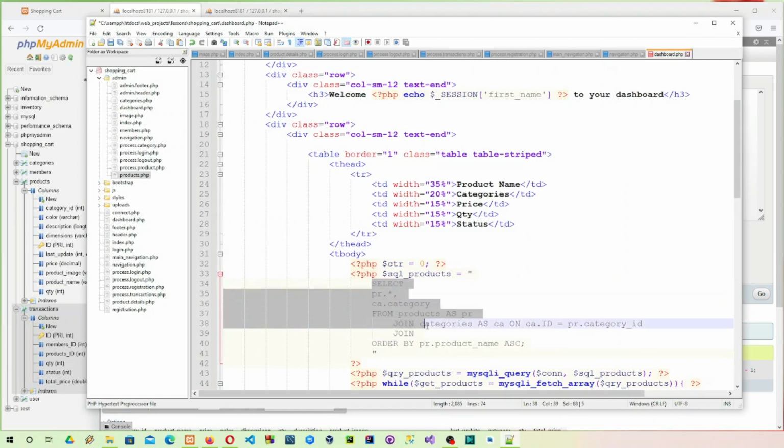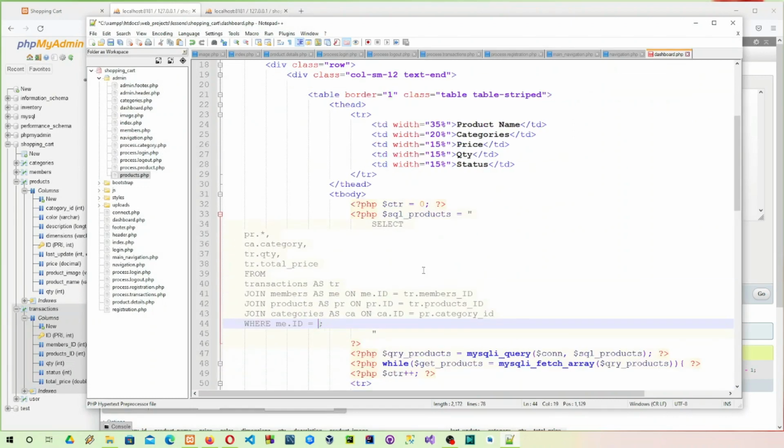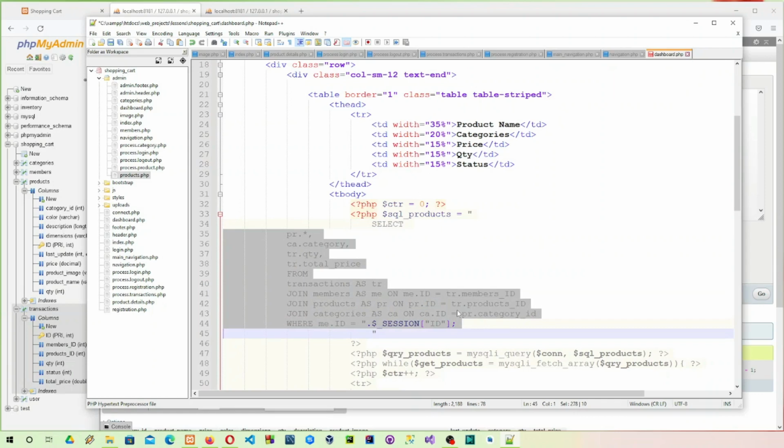So let's try this time to add where id, dot session. Okay, so let me just try to arrange this part.